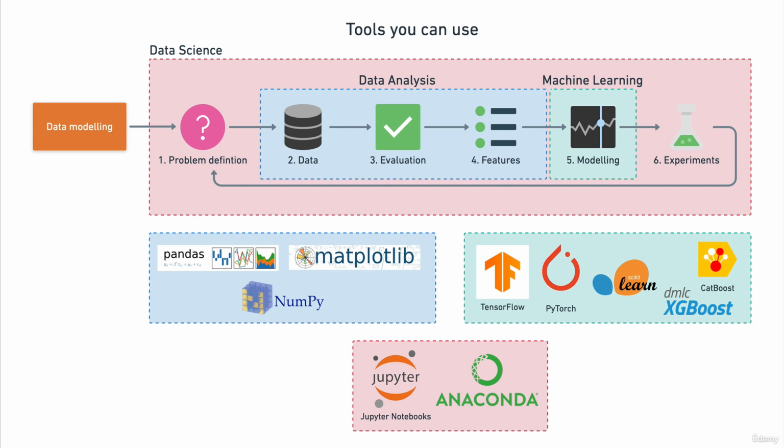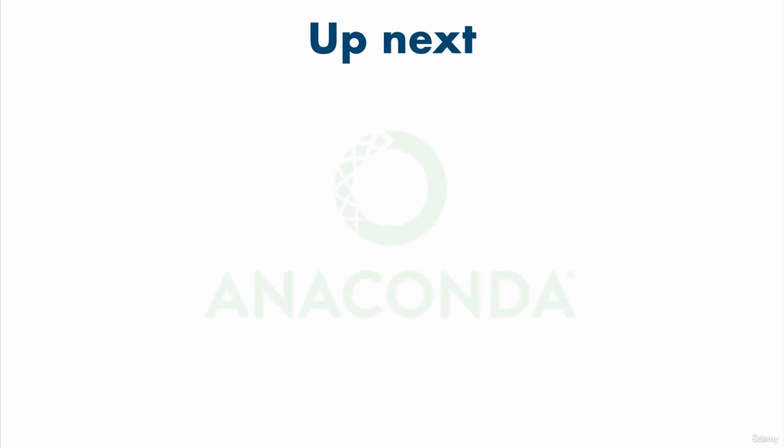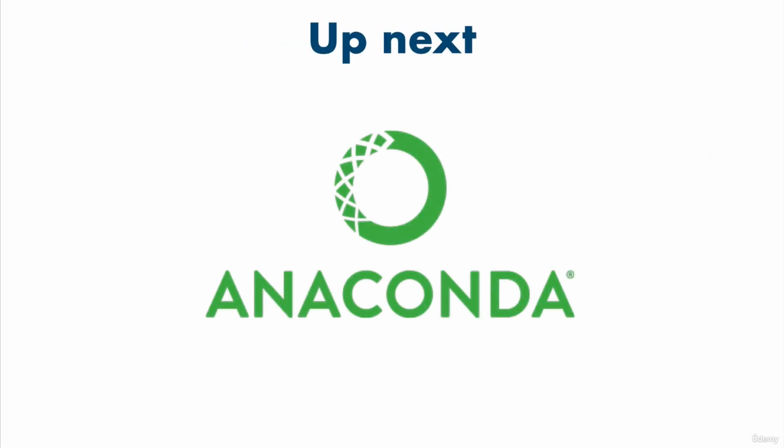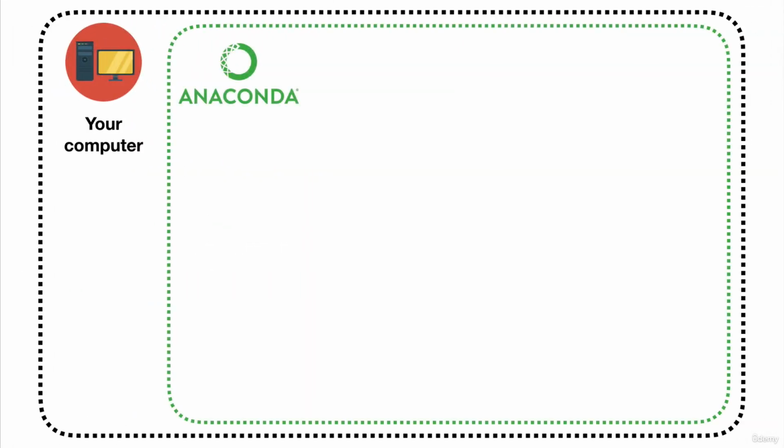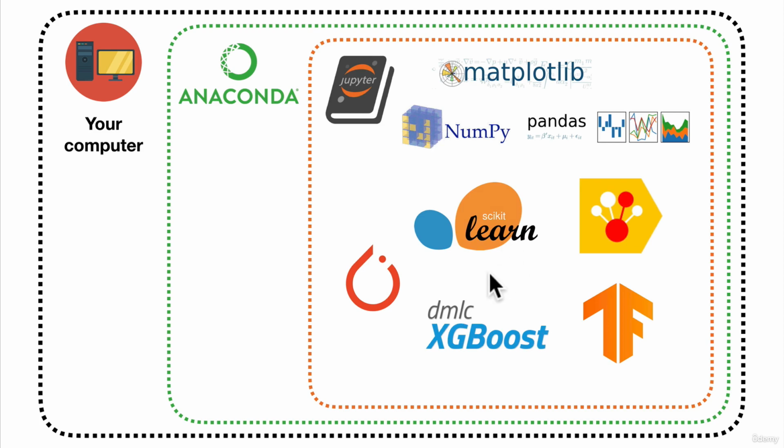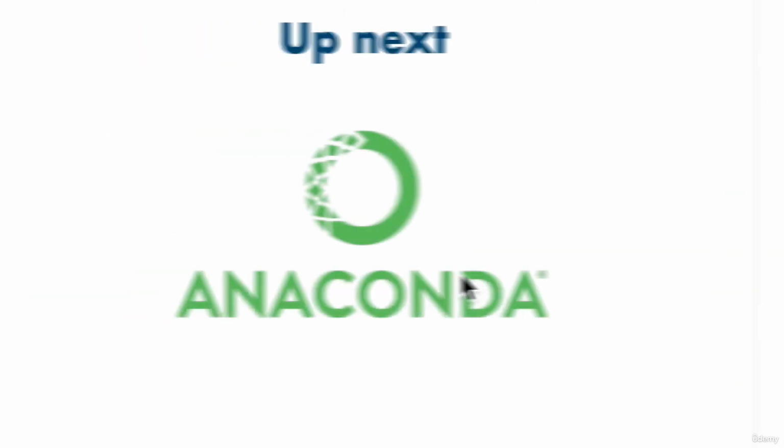Okay, that's enough. You should be proud. You've learned some of the most fundamental concepts in machine learning. Of course, there are many more, and there's different ways to do the same thing. But what we've covered so far is more than enough to start becoming a machine learning practitioner. Up next, we're going to get Anaconda installed on your computer, because if we look at the diagram before, everything starts with Anaconda. Once you have your computer, you install Anaconda, you get these tools. So that's what we're going to do next. Let's do it.